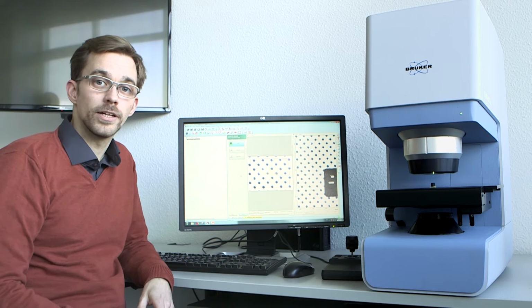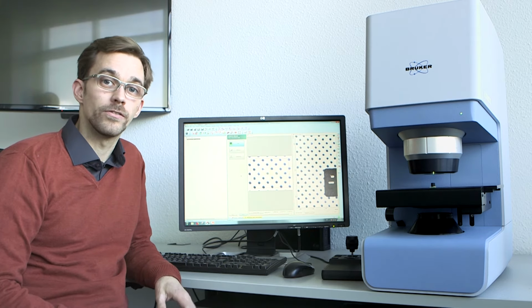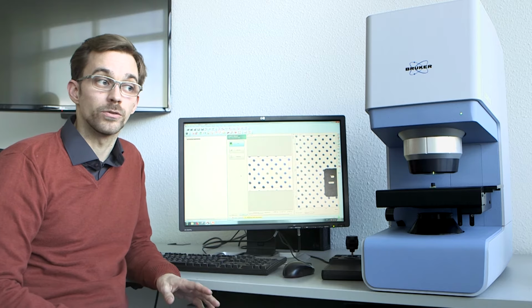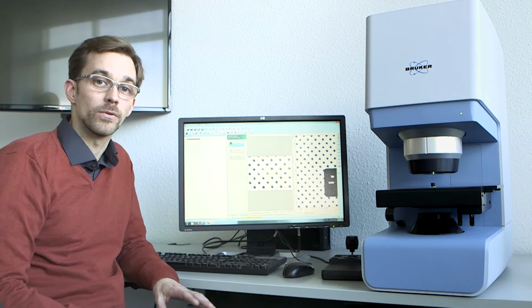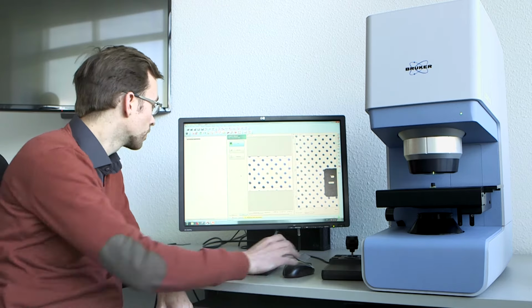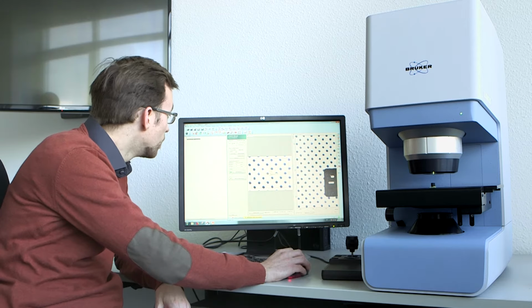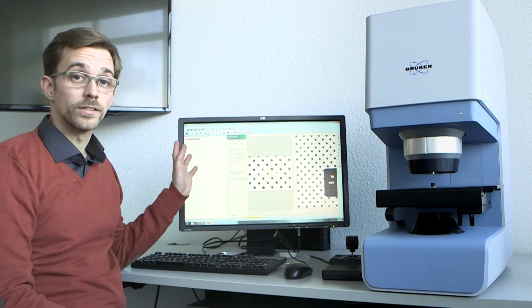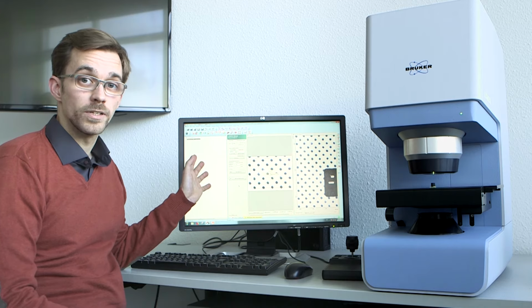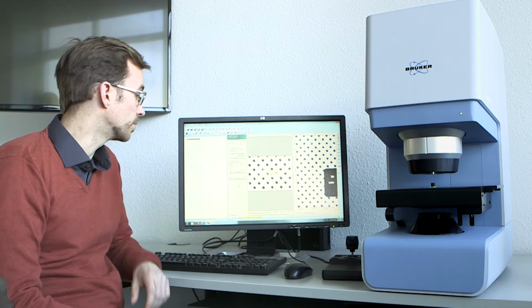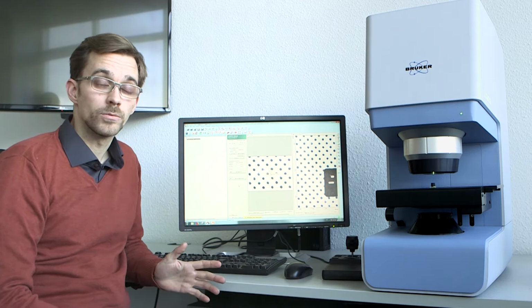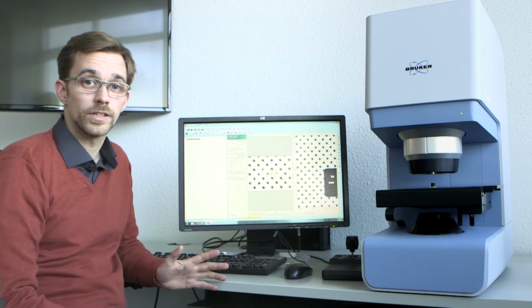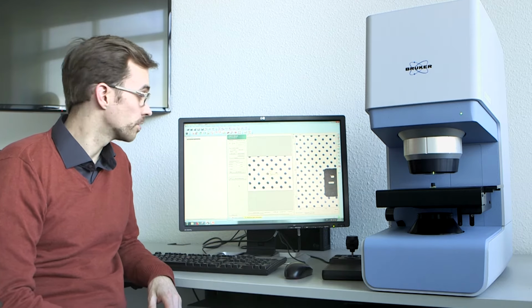ATR stands for Attenuated Total Reflection and is a very versatile technique that can be applied to almost all kinds of samples without the need for preparation. If needed, we can set background preferences like measurement time and therefore sensitivity in this window. Also, you have the option to preview spectra, but to save time, we will just focus on the actual measurement.